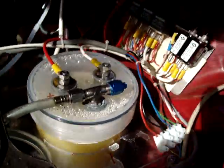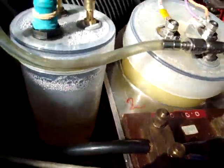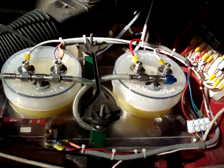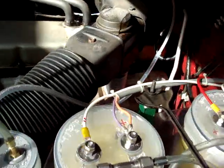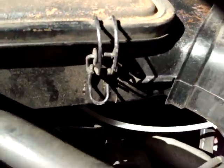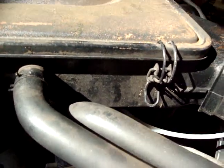So until we come across the magic frequency with the pulse width modulator and gating circuits, at the moment we're just using the brute force system as it's set up here. This is the outlet hose — as you can see it's going up there, and it goes down under the air filter box and straight up into the throat of the primary barrel of the carburetor.